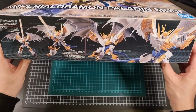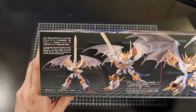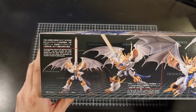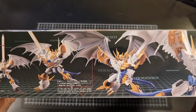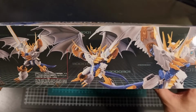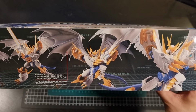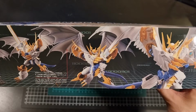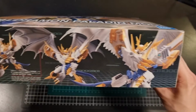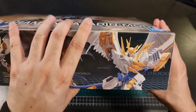In terms of the bottom, we do have a nice array of some images. So on the left side we have Imperialdramon equipped with the Omega Blade, which is very nice looking, and then some more poses of Imperialdramon with the blade, which is very cool. He also does have some different wings. I think he has different wings, I actually can't remember now if it's the same type of wings as the original kit, or if they are different. Either way, I'm not too sure, but the wings do look very impressive. That's pretty cool. So that was the bottom of the box.